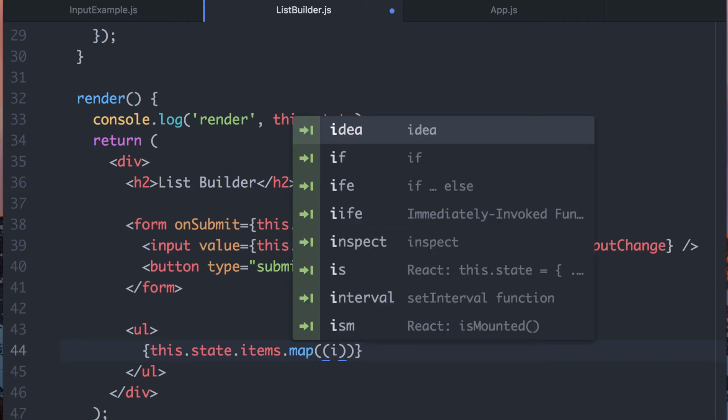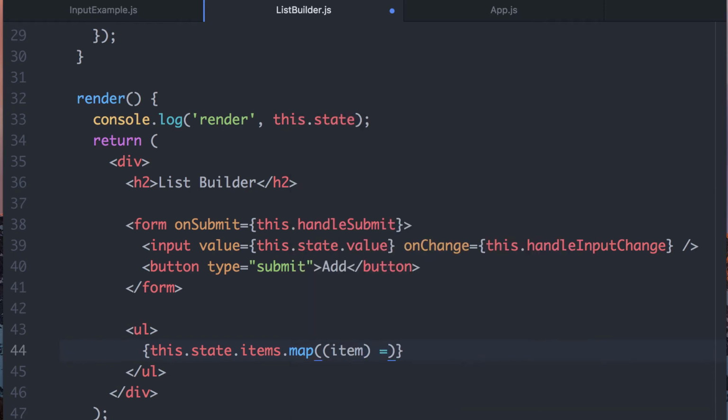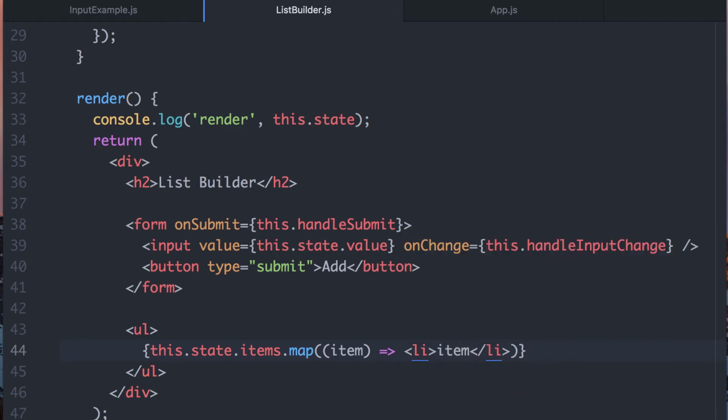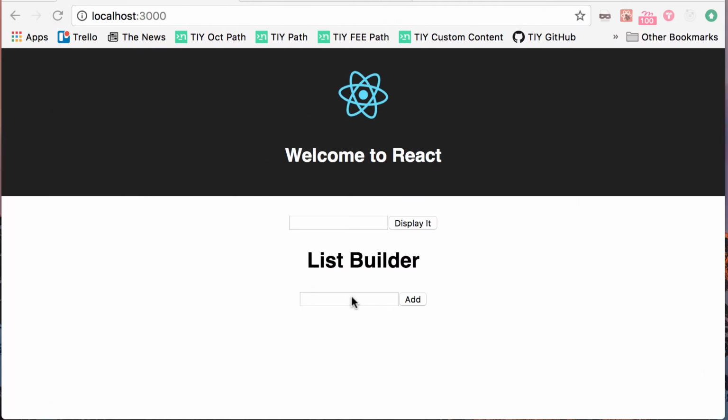And so I create a function like so. I'm going to create a single line arrow function because I can do that in this case and say li and then say item.